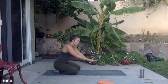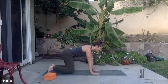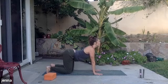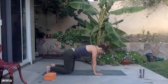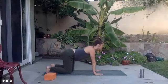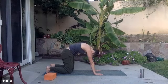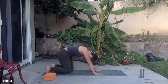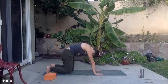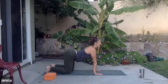Go ahead, gently rise up into a tabletop position. Hands underneath the shoulders. Spread the fingers out nice and wide. You can curl the toes under. Inhale, lengthen the chest forward. And exhale, tuck the chin and round in. Inhale to lengthen, just warm up the spine. And exhale, tuck the chin, round in. 3, inhale. And exhale. 2, inhale. And exhale.